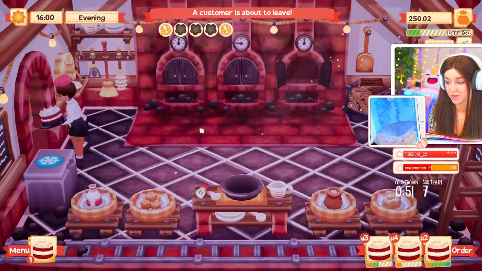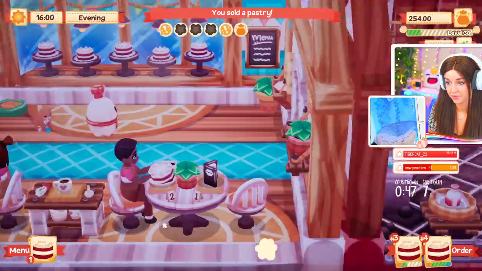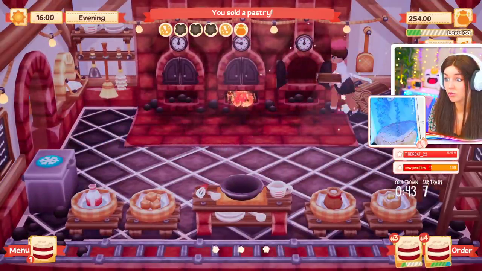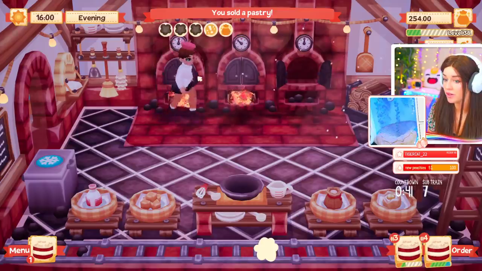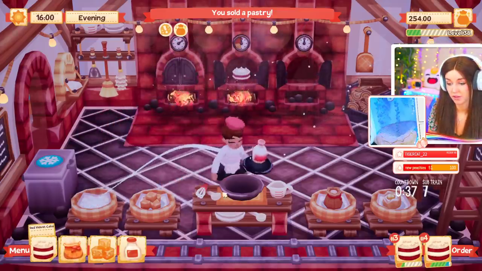Oh, they're out of firewood. Okay, table two has had this coffee. So you get that. And then this for you. Oh, did I give it to the wrong table? No, I thought I gave us the right one. Got space for one more cake.